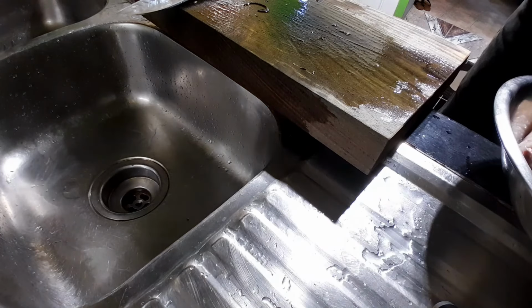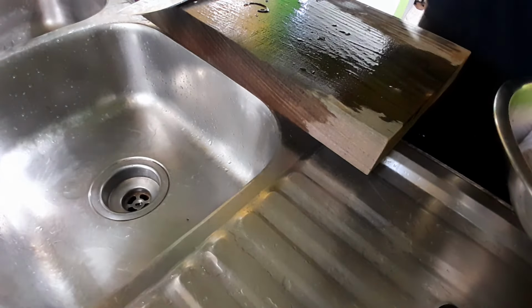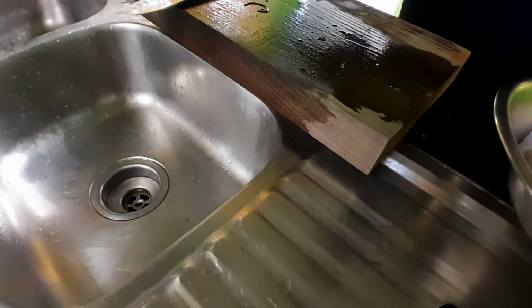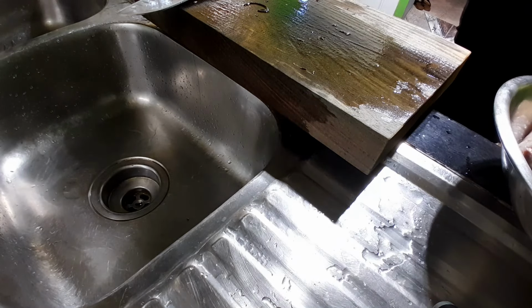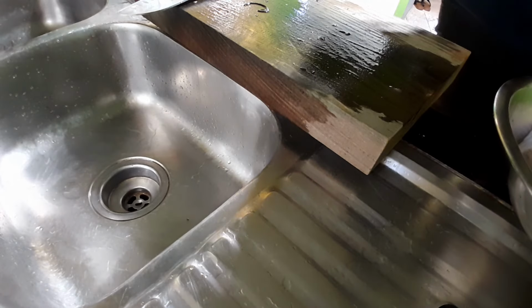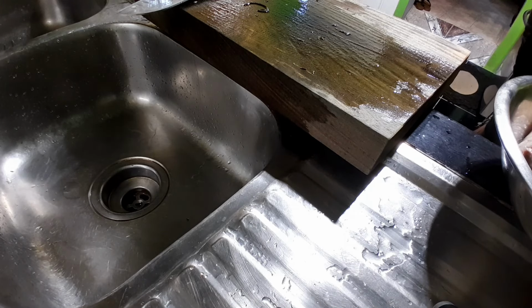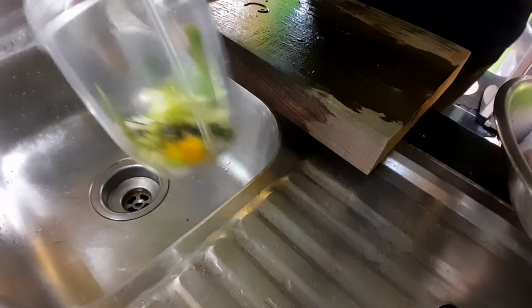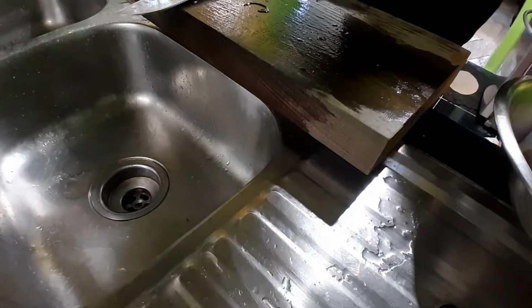We're going to improvise and use something else, because you can't be at a location cooking and be short on one key ingredient and starve your whole pot. Say I'm at a wedding and fried chicken is on the menu, and no paprika, no egg powder, nothing to color the chicken. You can't leave people with no food. You have to improvise. So add a cork full of vinegar, which will also act as a tenderizer for the chicken, because you won't get to blend this without some form of liquid. So about a cork full of vinegar and about a cork full of water, and that will work just fine.